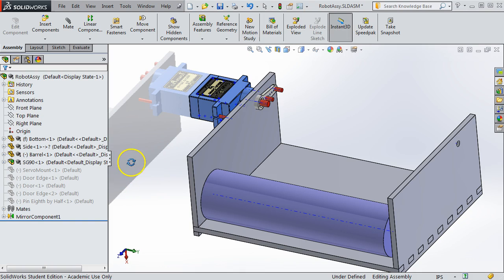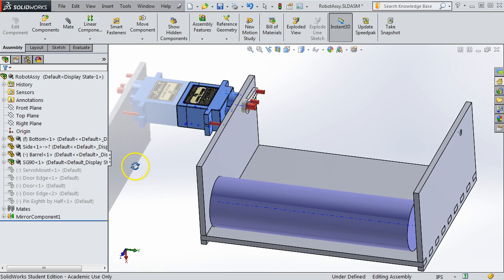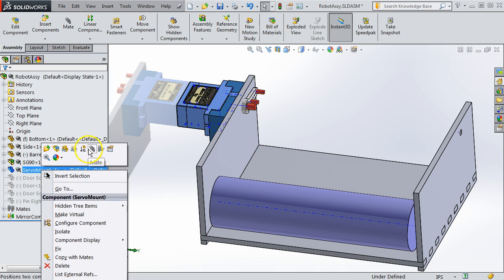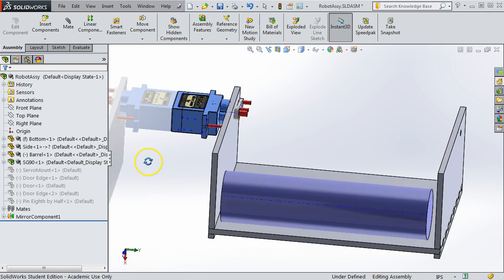And now we'll be looking at this first implementation of a servo and a door or a gate. So I have the model built, but you can see I suppressed some of the components. Suppressing is a useful way to roll back the model or certain features. So just to see how that works, you right click on the component and then you either say unsuppress to bring it back, or you say suppress there to act like it's not in the model.